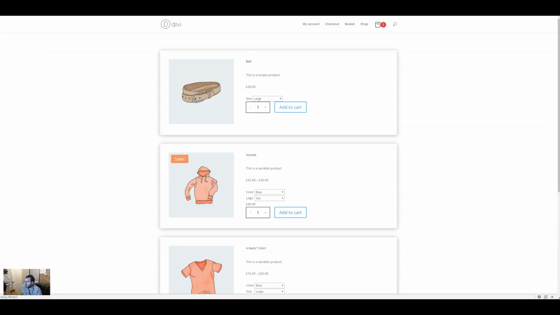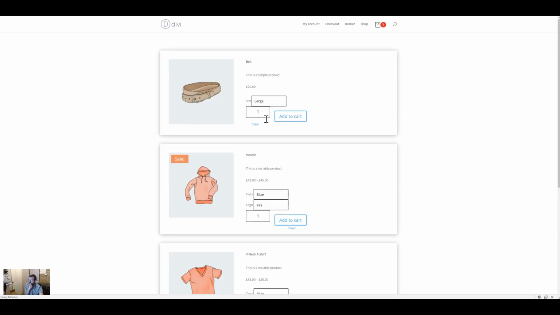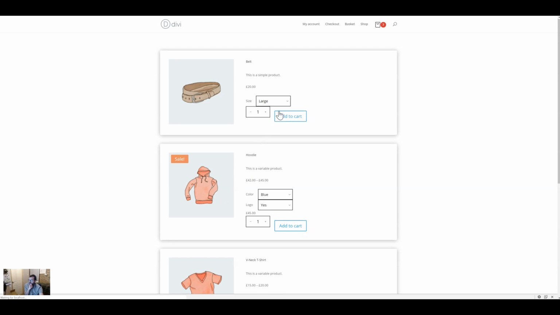Let's just change. Yeah, that's it. So that should be very similar to the quantity. There we go. So now we have the quantity, the select looking like the quantity, and you can style them up to make them look right using our settings. Yeah, so that's it really. That's kind of just to get you going.